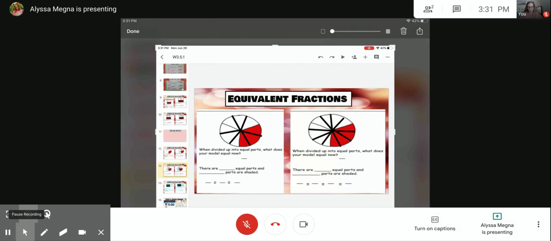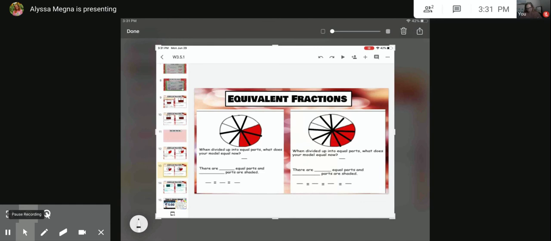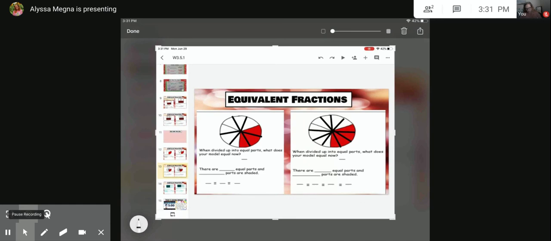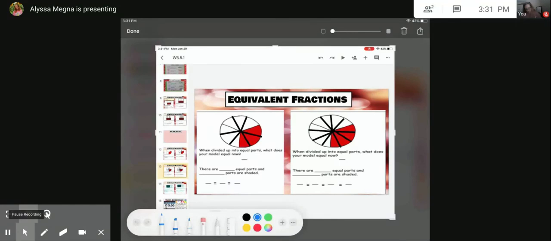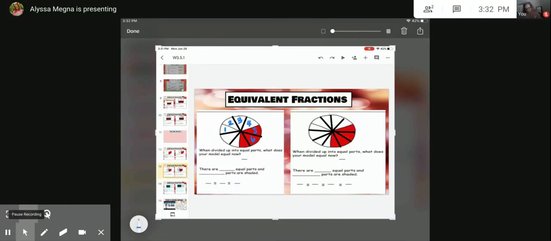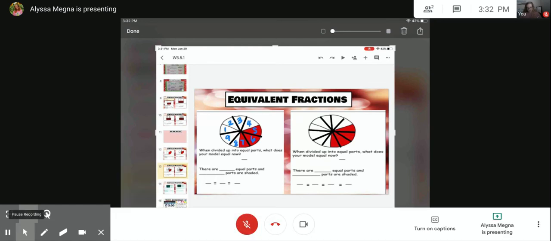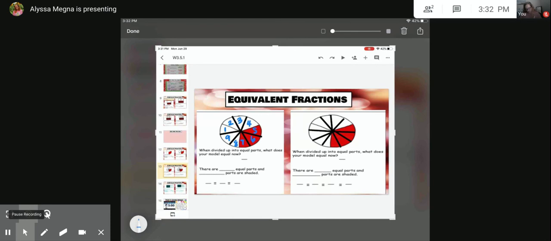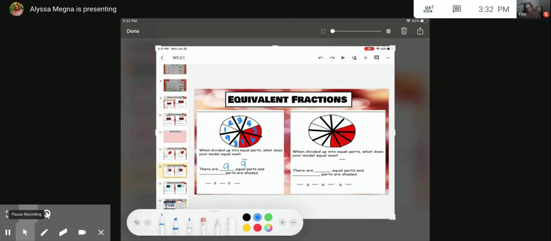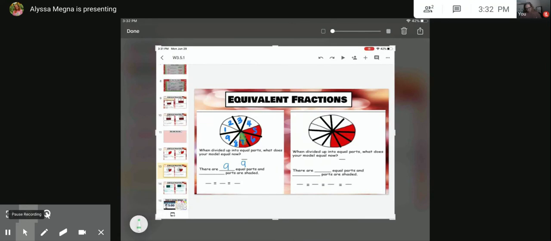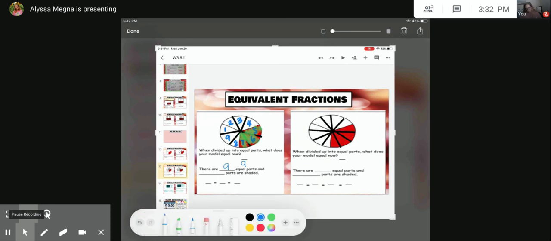All right, now on these, we are breaking them into more pieces. So we're going to count the pieces again. I'm going to do this in blue so it doesn't get confusing. So we have 1, 2, 3, 4, 5, 6, 7, 8, 9 pieces. All right, so we have 9 total equal pieces. So I'm going to put 9 here, and that's also our denominator because our denominator tells us how many equal pieces we have. And now we're going to look at how many of them are shaded. So 1, 2, 3. There are 3 pieces that are shaded. So 3 shaded parts. So our fraction is 3 out of 9.